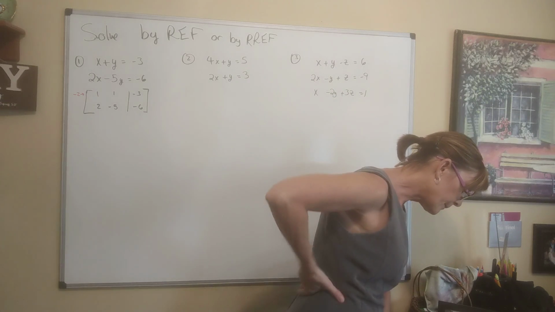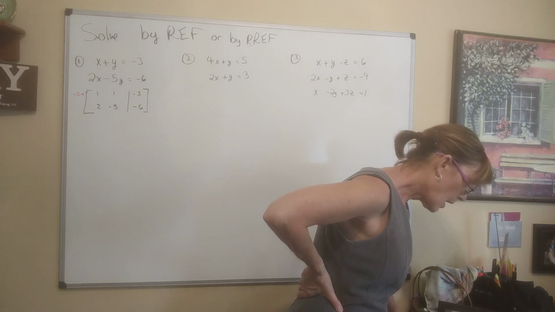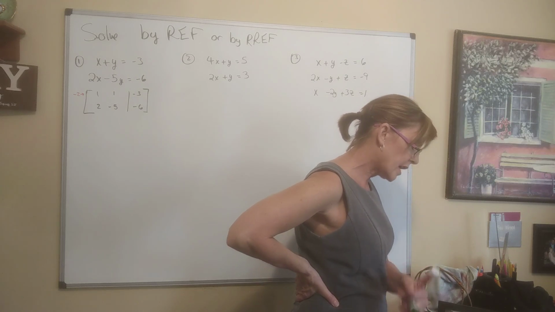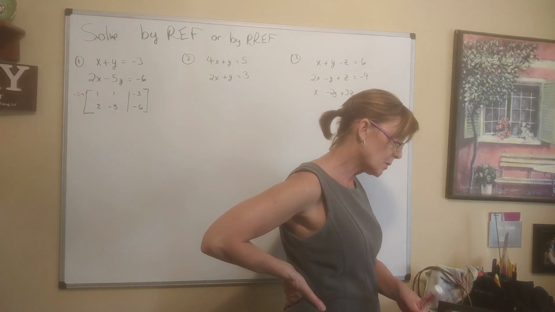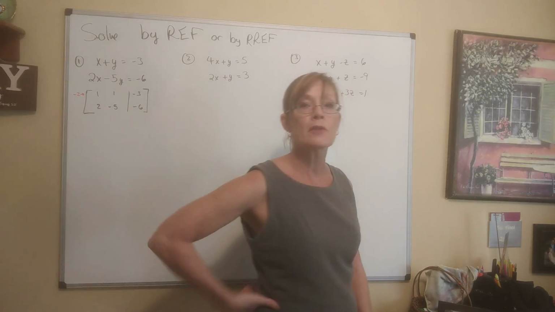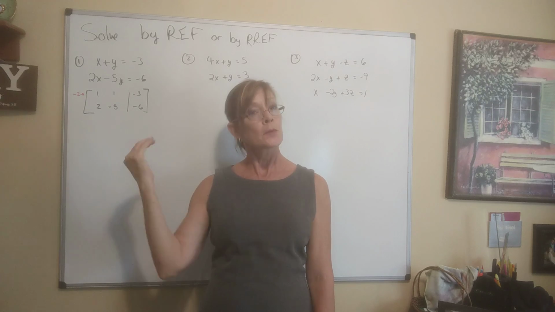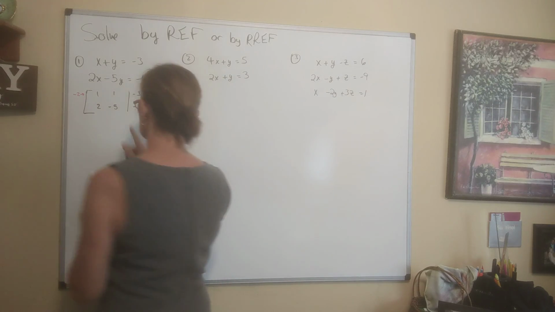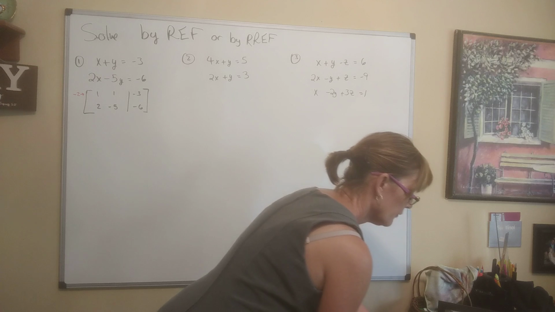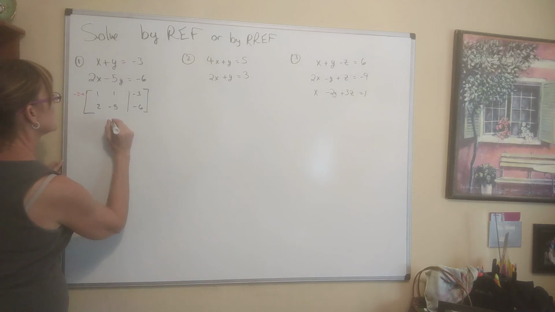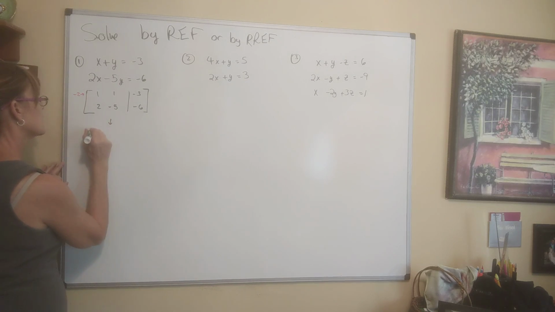This is number 3. Any row may be changed by adding to its elements a multiple of the corresponding elements of another row. So I'm going to multiply this top row by negative 2 and add it down. I'm going to leave the top row like it is. I don't really want to change the top row for the future. So this is the next iteration, what this is going to look like.